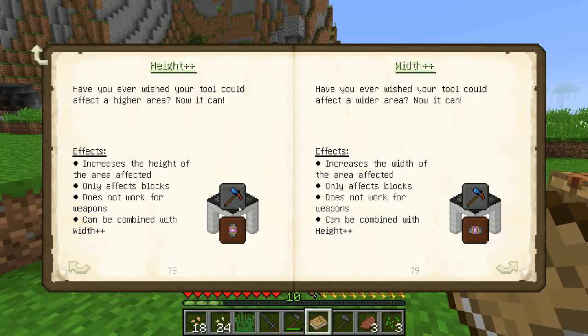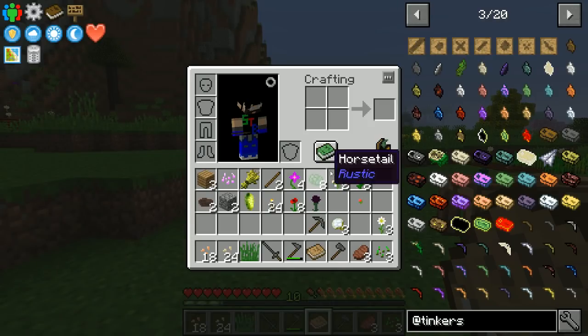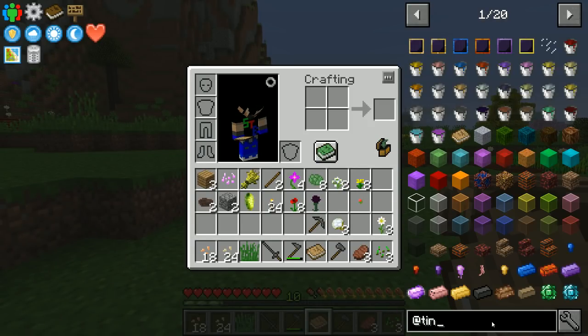And you can see what tools you can actually add that to. And it should show up. There's an axe. I'm pretty sure, I'm almost 100% sure that you can add this one. And to make this, let me type in expander.